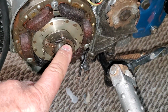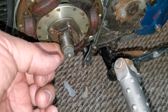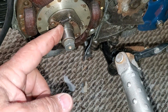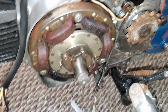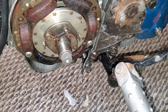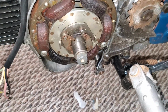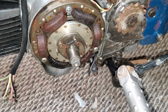So if the points opened when it was cutting the coils, you get a spark. If this moves in, it's just like this one's in very poor condition. It needs the springs tightened up. You can pinch these down and snug them up. Then, when the points open at the right moments, of course, you get the proper ignition to the engine. You want to advance it more and more the faster the engine goes. Okay?